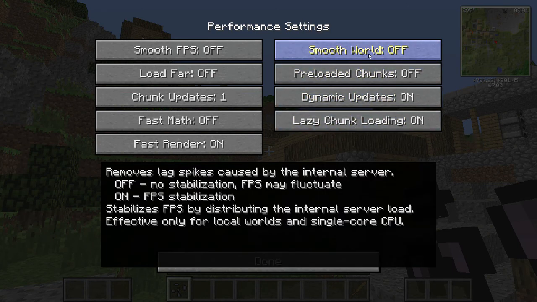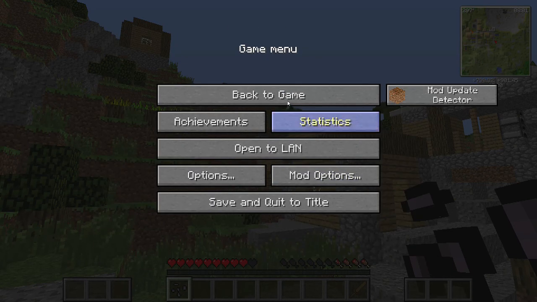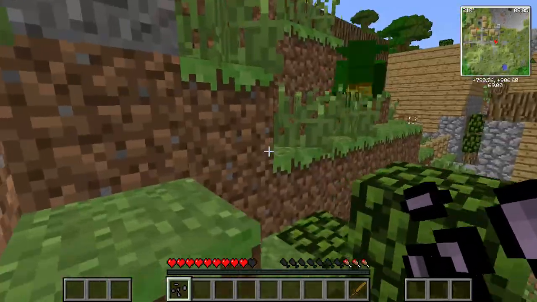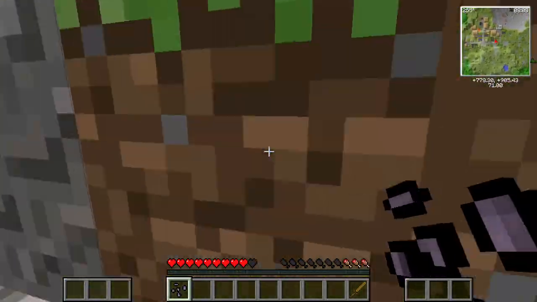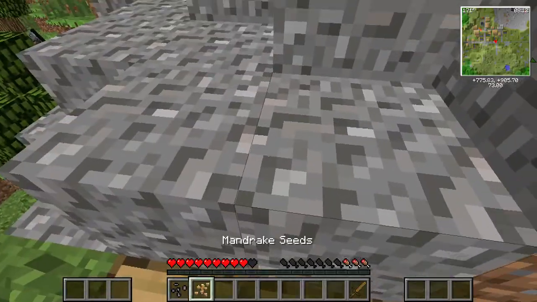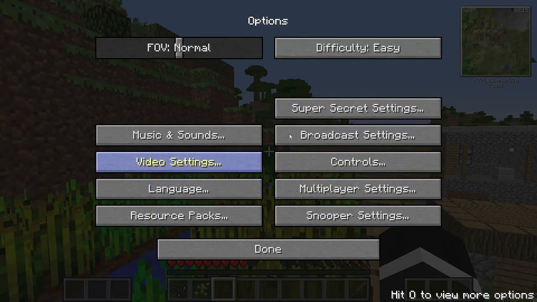Hello. FPS may fluctuate. Okay, so that's probably why we've had the little fluctuations, like the lag spikes, which kind of stink. I don't like lag spikes. They are very, very annoying, and hopefully we won't have to deal with them. Ooh, what are these seeds? Let's see. Some mandrake seeds. Beautiful.